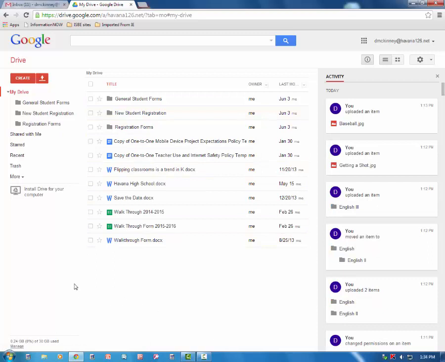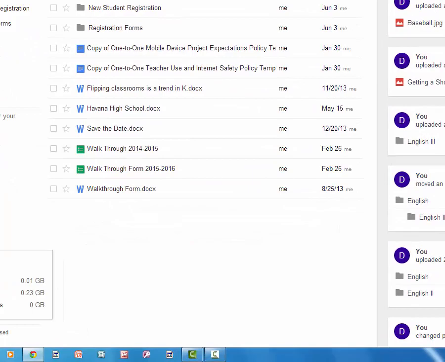When looking at Google Drive, if we examine here at the bottom, it will tell us how much space we have left of our Google Drive because we don't want to overuse it. If you manage your space effectively, it should last you your entire 4 years of high school, and probably your junior high too. Here you see I've only used 0.24 gigabytes of the 30 gigabyte space that I have available. So I have a significant amount of space still available for my drive.